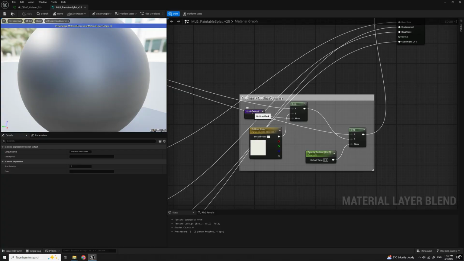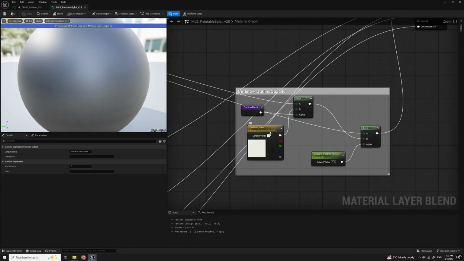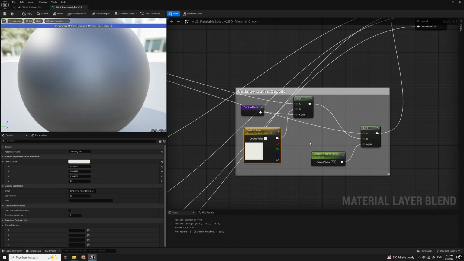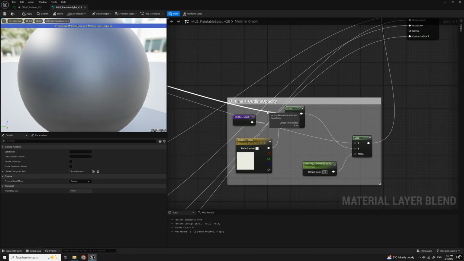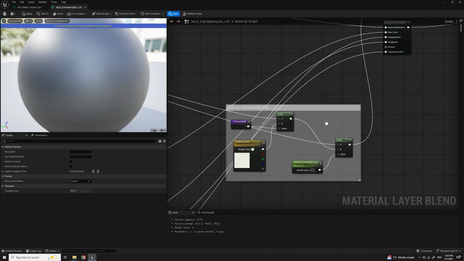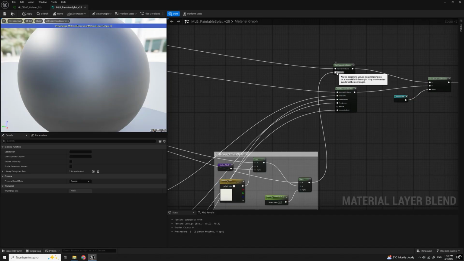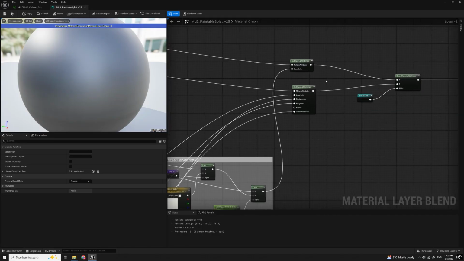Right here in the frame is the blending itself. You can see I am interpolating the outline color and the base color of the bottom layer. And after that, I pick up the top layer base color and interpolate it with the result of the first interpolation, using a simple scalar parameter as the driver for the opacity. The result goes straight to the base color of the bottom layer, and after that to the blend material attributes node.